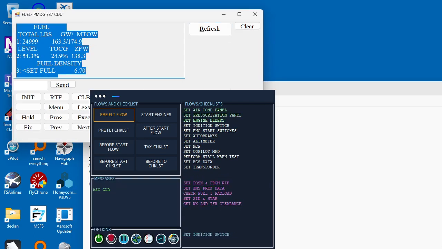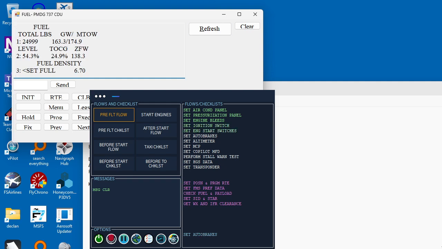So, from this read-only, which is the columns that I talked to you about, we've got the refresh button, the clear scratch pad button, and an edit blank box where you can type. You've got a send button, which you don't really need. And you can see First Officer's setting up the MCP there. The MCP I'll talk to you about in a sec. And now he's just doing the stall test. Don't worry about that, it's just testing all the systems.